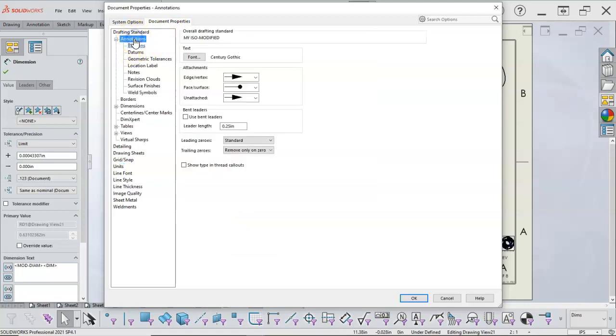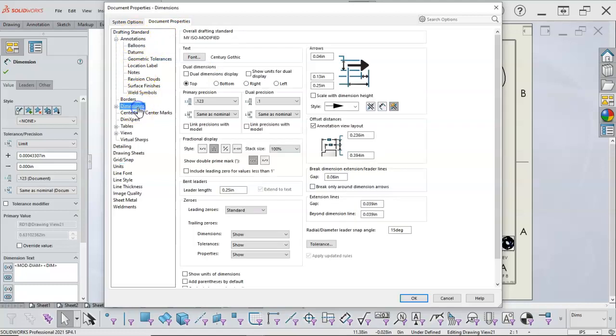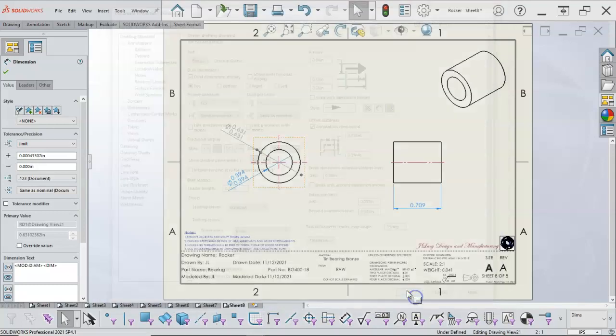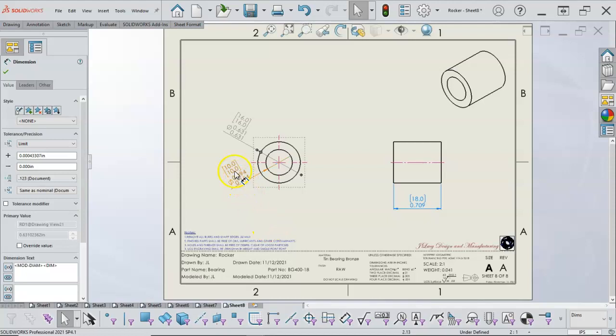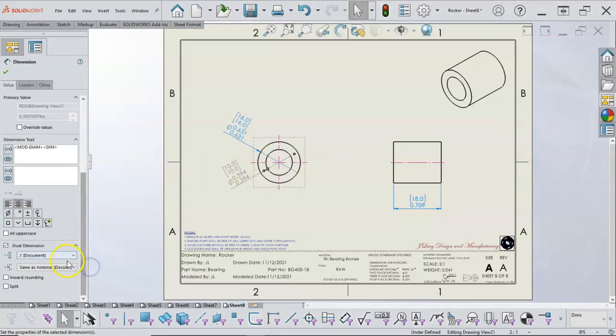And under the annotations, dimensions. And if I turn on the dual dimension display so we can see inches and metric, then the dual dimension is going to be all the way at the bottom, 3 decimal places. That's an awful lot of numbers. Inward rounding split. I kind of like that.